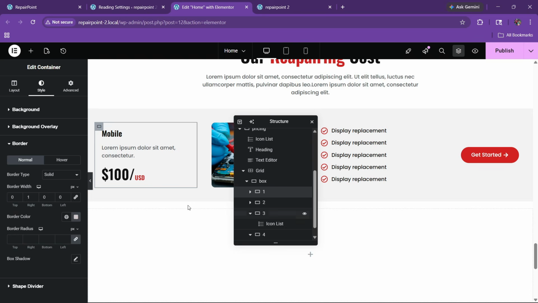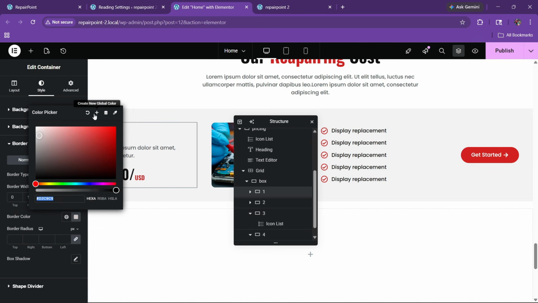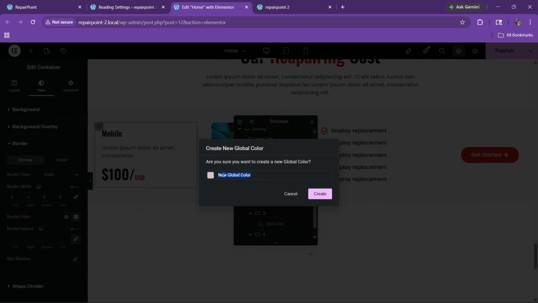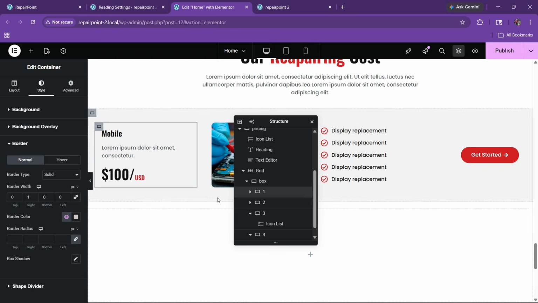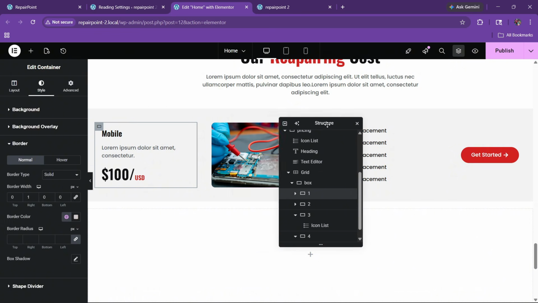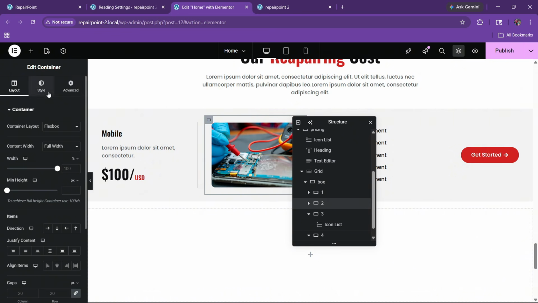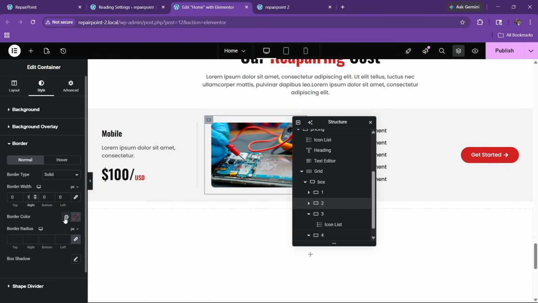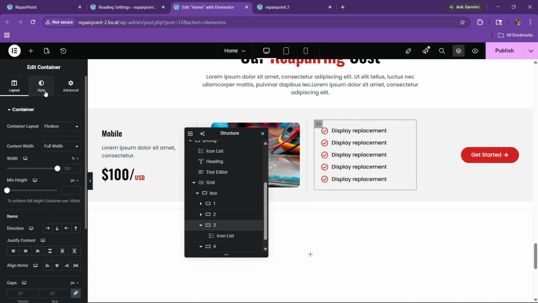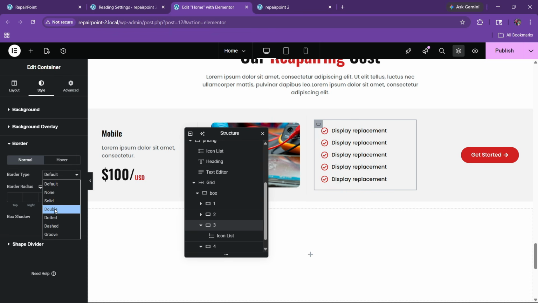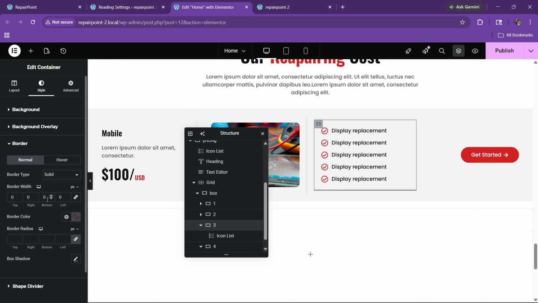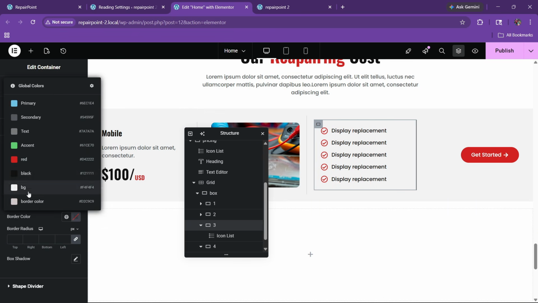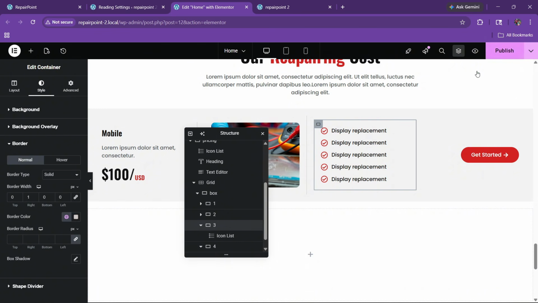Now let's see. Can go to this here, and here we can add this to border color. Create. Okay, now we have to just add this border color to this also here. So we can just make this solid in the right side, add the border color like this. For the third part also solid, and this would be right side border color like this. Okay, let's publish.